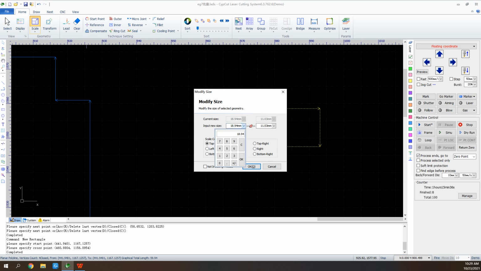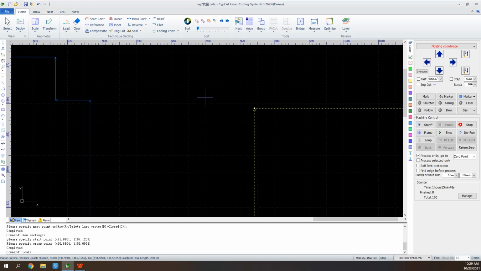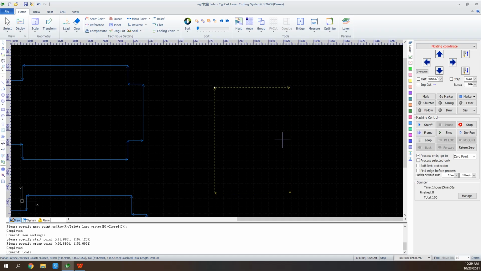Say we want a rectangle of 50 times 70. Input the dimensions here and we will get a new one. Quickly modifying the graphic size can be realized as well.